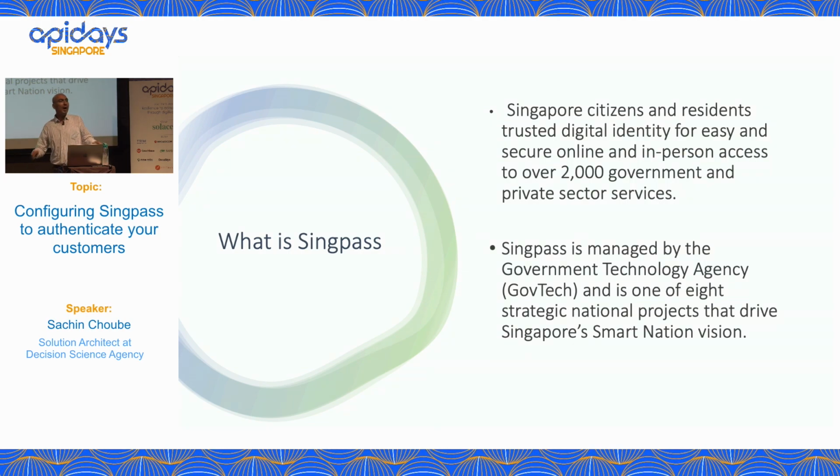As most people know SingPass, it makes my job very easy. But still, a few hands were not raised, so only for those: what is SingPass? SingPass is a national digital identity. As per the information I have, it was started in 2017. It is managed by GovTech. Currently there are more than 2,000 applications, government and private, on SingPass.